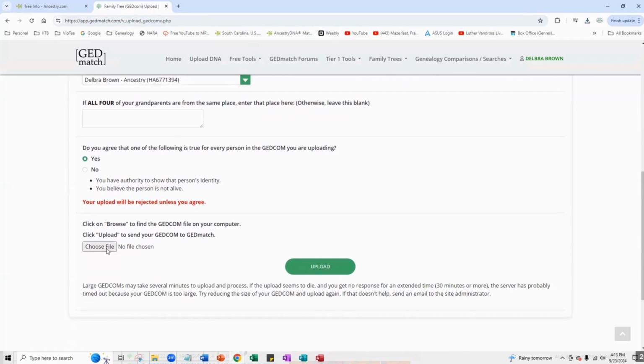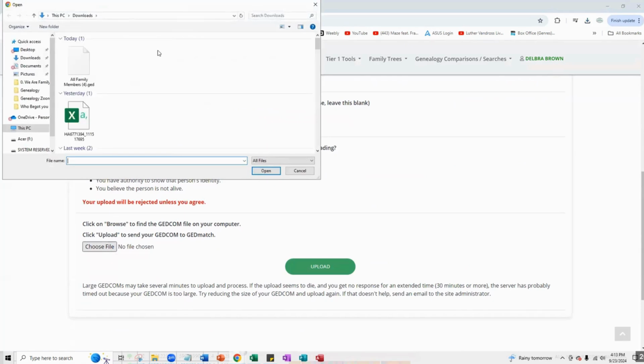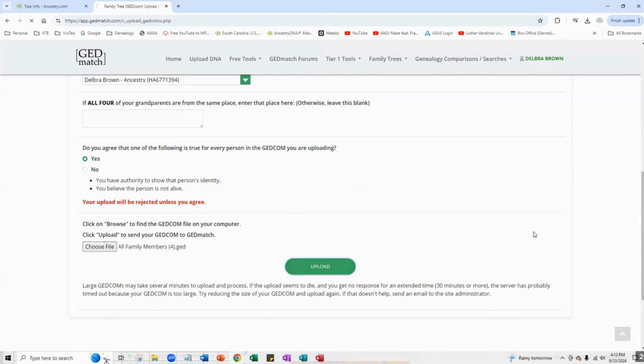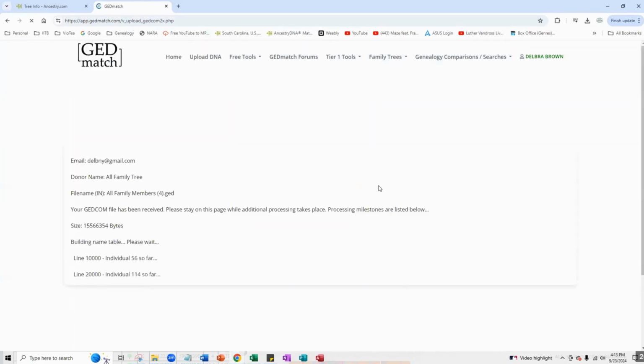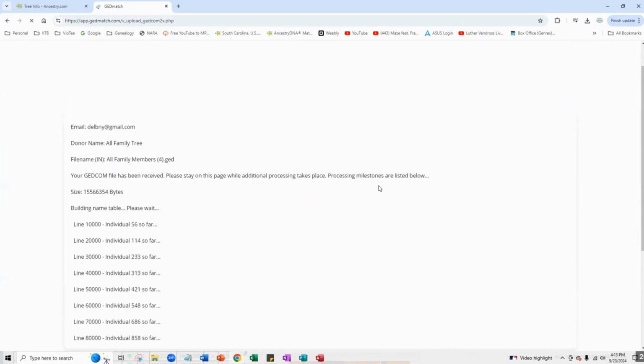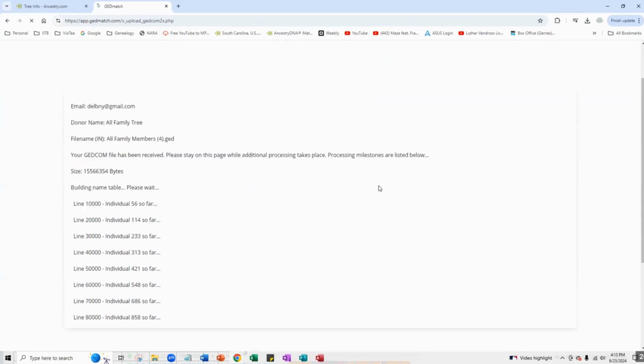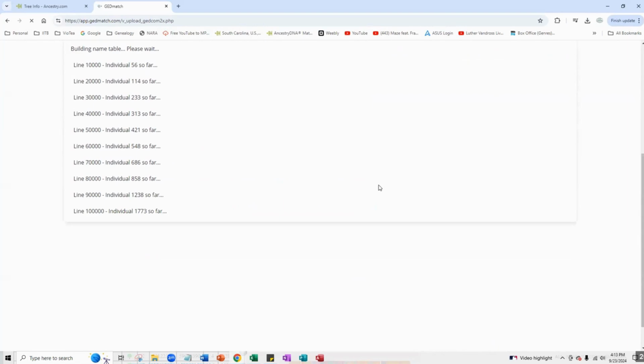Yes, I agree that everything is due. You're just going to go through the motions, and now you're going to go to your downloads and upload that particular file. And what's really cool and great about Gedmatch, once it's uploading, it goes through a process of checking your file for issues and errors. And apparently I had a lot of errors that at some point I need to go clean up. But this is identifying how many people are in your file. And so it's going to go through its process of checking that actual file structure, looking for all of the individuals that are identified in the file.